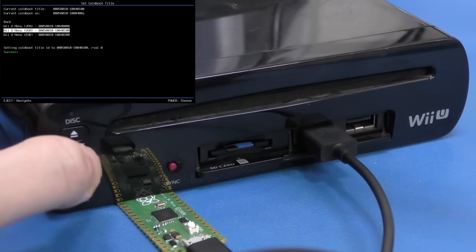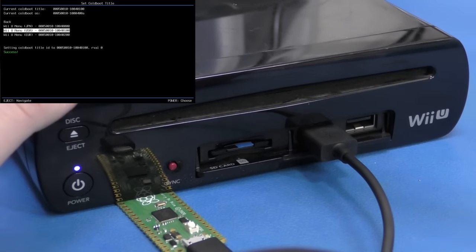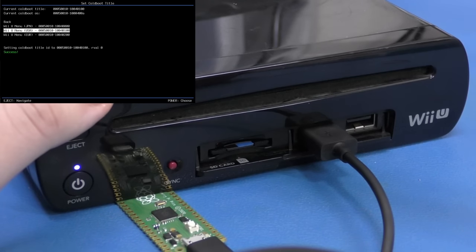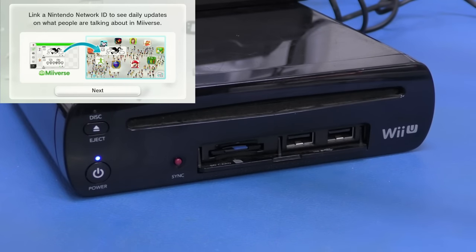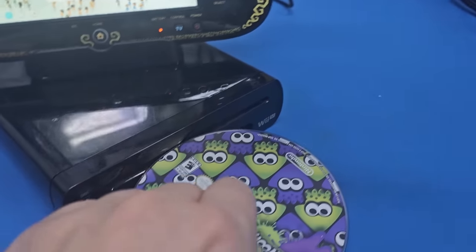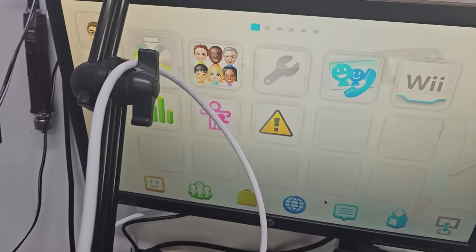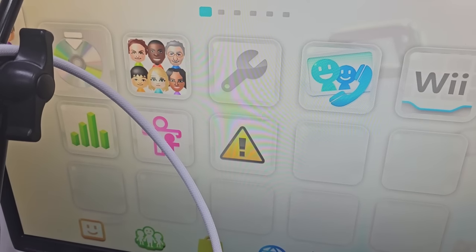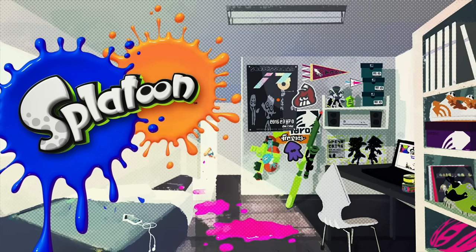We're all good there. From this point you can just do a hard power off, restart the Wii U, and see if you can get beyond that bricked error message. Now if you're seeing this screen, good news — you've just unbricked the operating system and you can set your Wii U back up. Pat yourselves on the back. We're going to load our Splatoon disk here, and guys, this is working. This specific system was throwing both an 0101 and an 0103 system error every time you booted, and there was nothing you could do to bypass it.